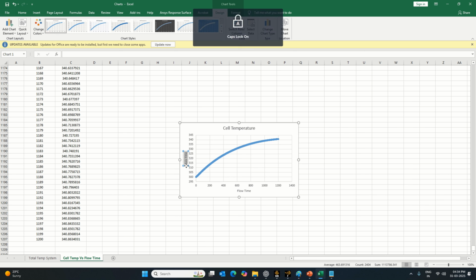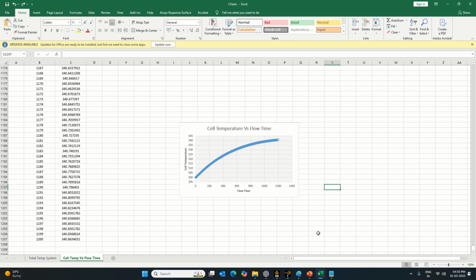You can simply use this chart from your analysis point of view. So that's how charts can be generated with the help of Excel, and also with the help of ChatGPT if you have it, which can also be utilized. So now we have seen how to generate charts with Microsoft Excel and ChatGPT from your ANSYS file.